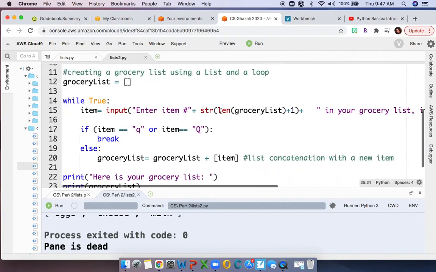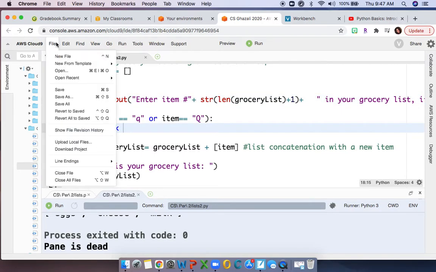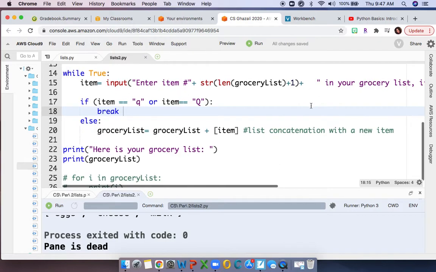So, I'm not sure why it didn't work with the comma. I think it was just kind of confusing, all the syntax, so I just ended up using the plus sign to concatenate. And I had to typecast as a string, because when you concatenate with the plus sign, you have to make sure everything is the same data type.